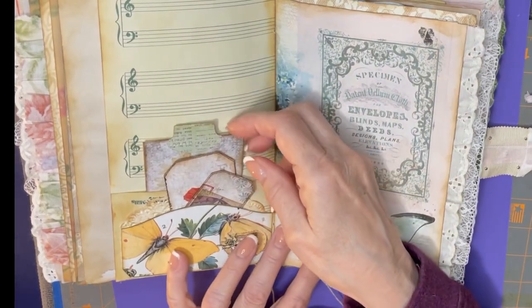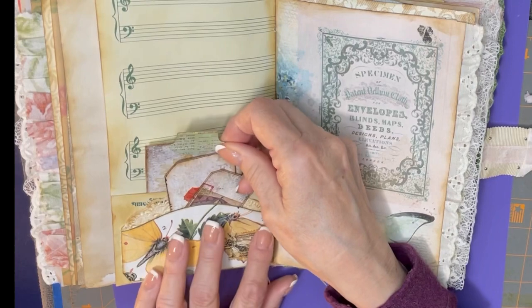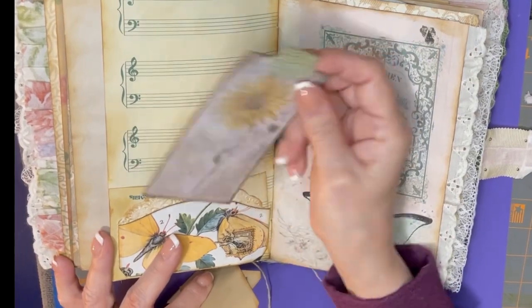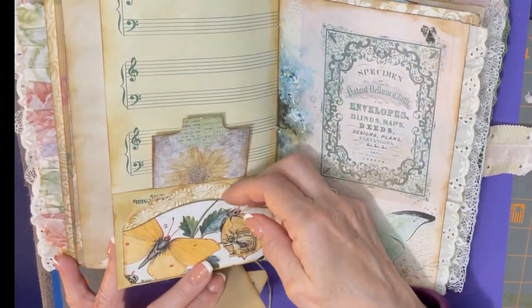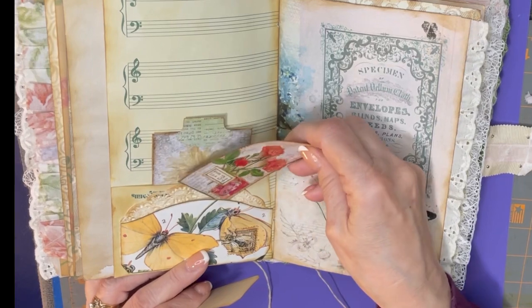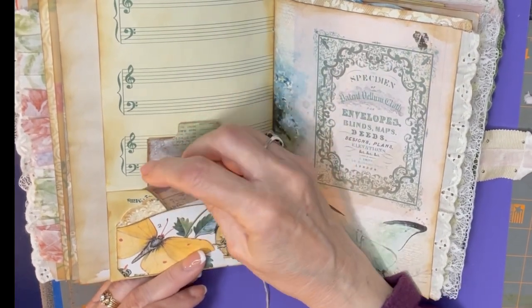This one I made a double pocket here. So there's a pocket that was made out of the actual music page with a card, or tag, in there. And then I took one of the pockets from the kit and made another little pocket here that contains some small tags.